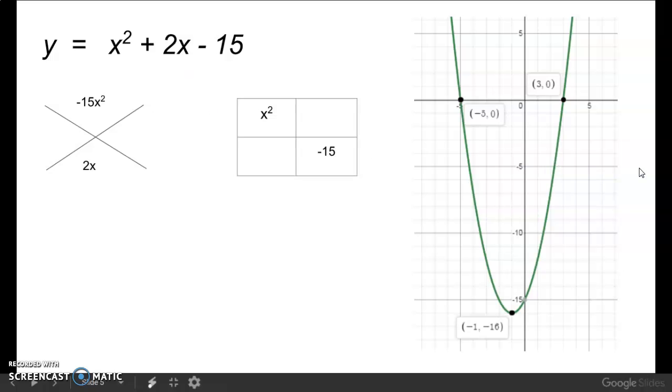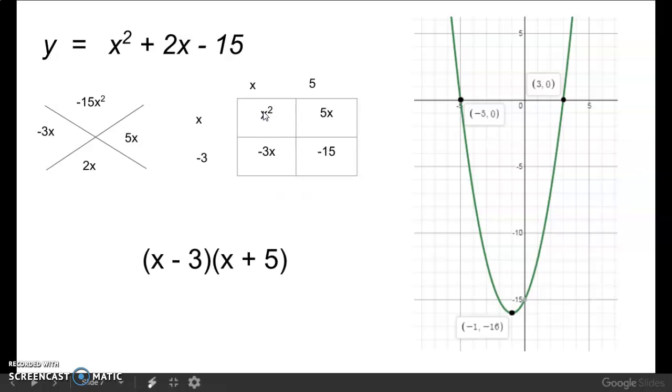Let's keep going. My two factors for -15x squared would be 5 and -3, and it's +5 because I need +2x. So I got -3x and 5x, and I wrote them from the diamond into the box. Hopefully these steps are starting to become second nature to you. Again, it doesn't matter where you put them; either way you'll come up with the same answer.